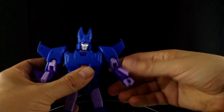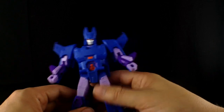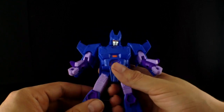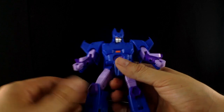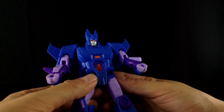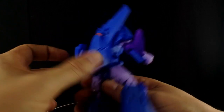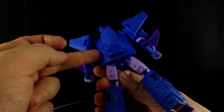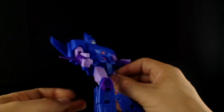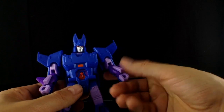Yeah, I'm actually really happy with him. I wasn't sure how happy I was going to be. I really liked the test shots, and I saw a couple of shots and I thought, oh, he does look a bit chunky. But in hand, he's not that big at all. The back section here could have ideally done with a hinge here and a hinge here to kind of flap it inwards slightly. But he looks absolutely outstanding.